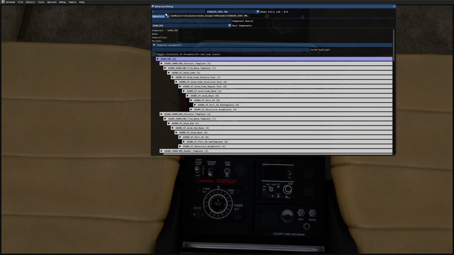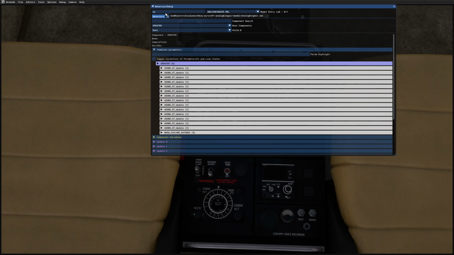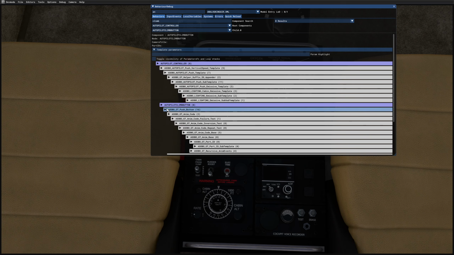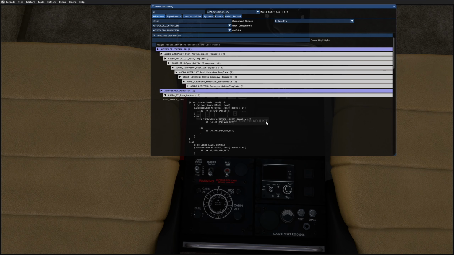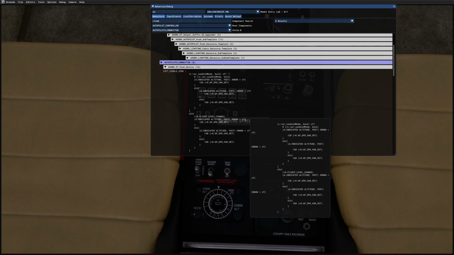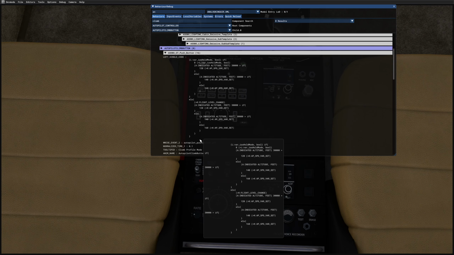And I'm just going to change the file I'm looking at. So I'm using the analog King Air file, and if I do climb here, looking at the climb button, you'll see there's the script there that I'm basically using and copying.